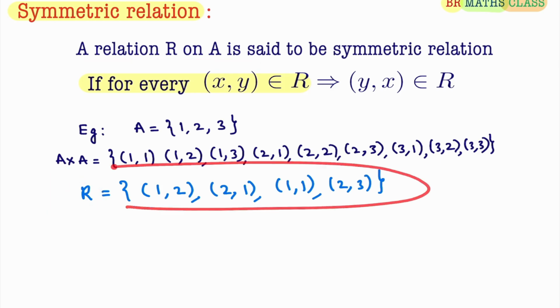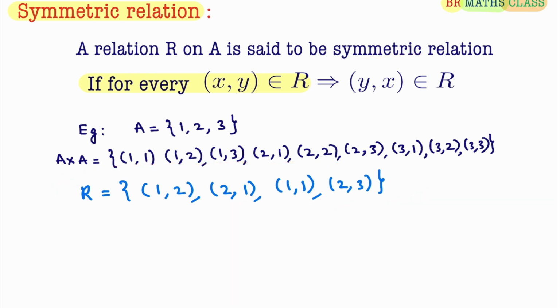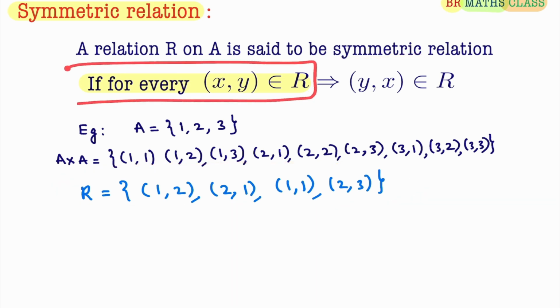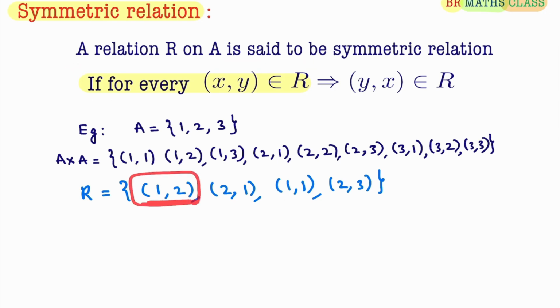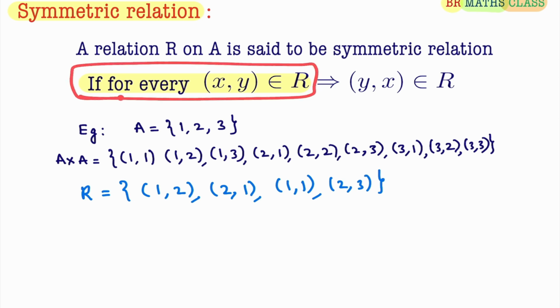When we say this relation is symmetric, to check symmetric relation, we will check every ordered pair in the relation. That means you come to this. This is 1 comma 2. For ordered pair x comma y, you need to check y comma x. That means for this ordered pair 1 comma 2, you need to check whether 2 comma 1 exists in this relation or not. You look here, 2 comma 1 is there here. As 2 comma 1 is present here, from this alone you cannot say that it is symmetric. Why? Because you need to check like that for every ordered pair in the relation.